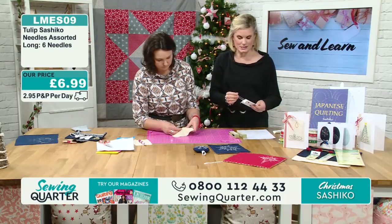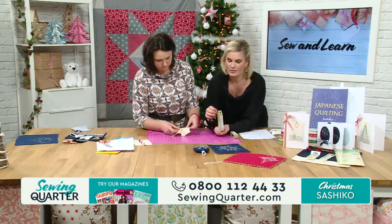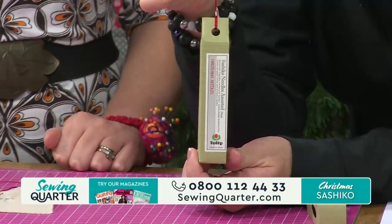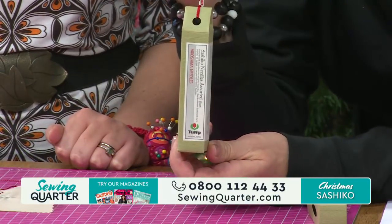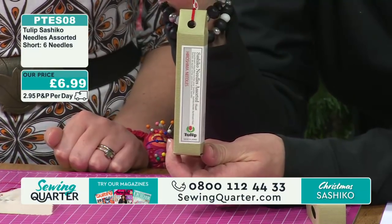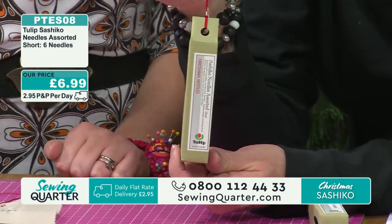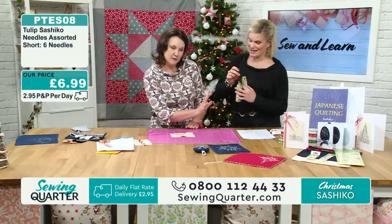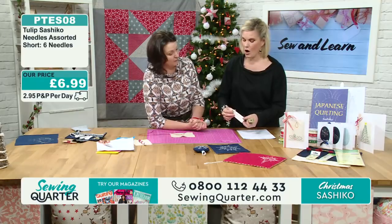Let me show you the short ones. These are the short ones. This company has been making needles for Sashiko and the like in Japan for over 300 years. What they don't know ain't worth knowing. That is why Tulip is a fabulous brand. You get a test tube with six assorted Sashiko needles in there. What a great gift. I just love the fact they come in those little test tubes with the cork on there. And then you know that those are your Sashikos. Don't get mixing them up. Nearly half of this has gone already. I just think they're lovely.